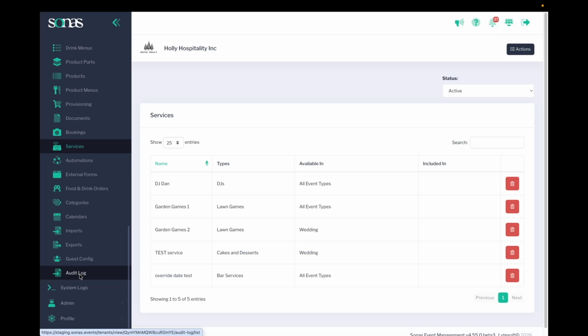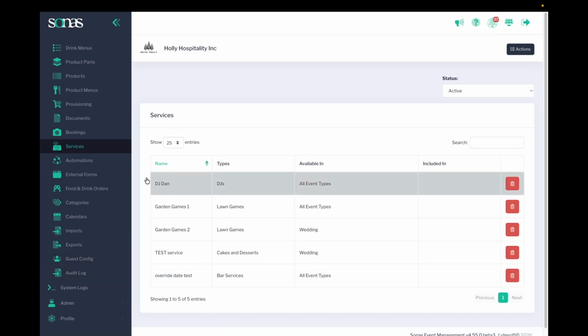So this could be something where, in this example, DJ Dan, he's on staff, or it could be something where you are sourcing it from externally, but it's coming through you. You're paying the external, you're paying DJ Dan, and then the couple's paying you. So you're charging for these, you are ultimately the service provider.